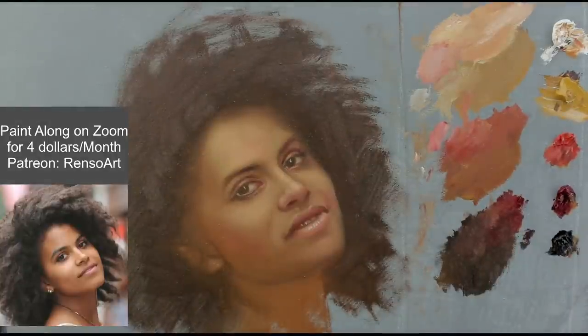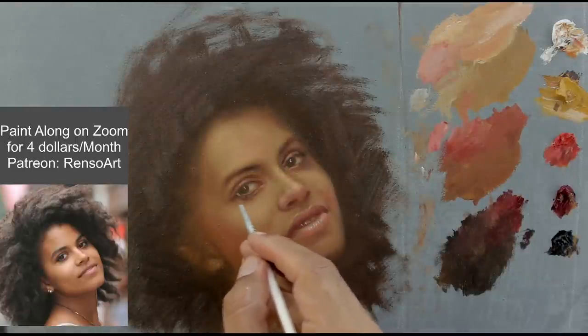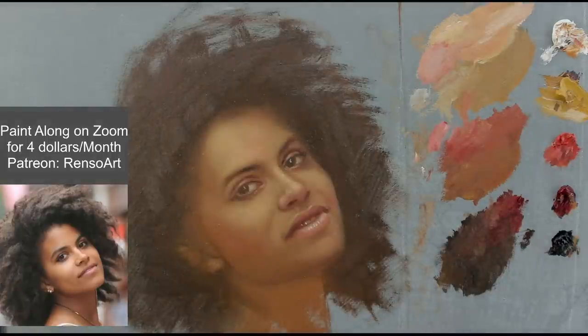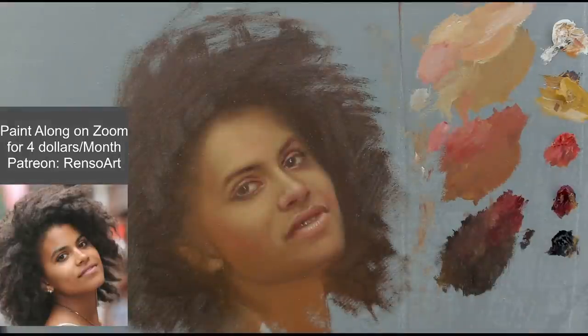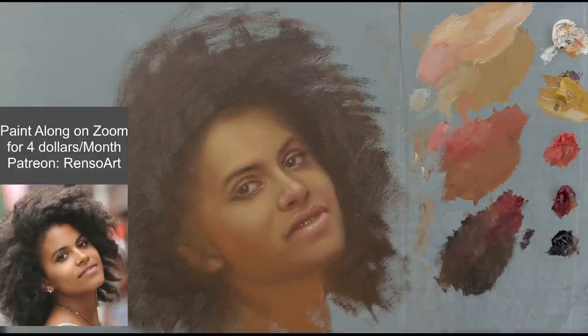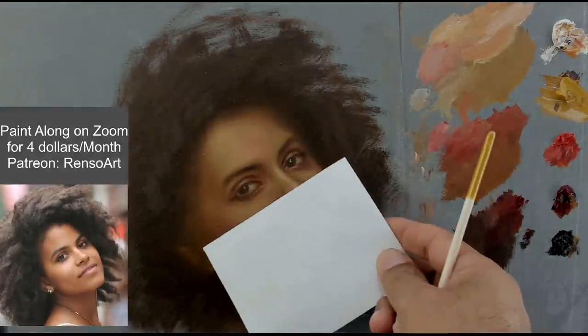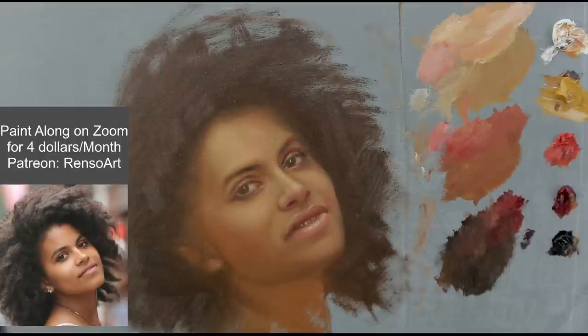Okay, let me step back. I've got to try to see her expression. That's the important thing about the likeness, especially about her, because her mouth, I think her mouth gives a different expression to her face. The eyes are always important, but in this case, without the mouth it's not her. If I cover this, it's not complete. It has a lot of expression in her mouth.